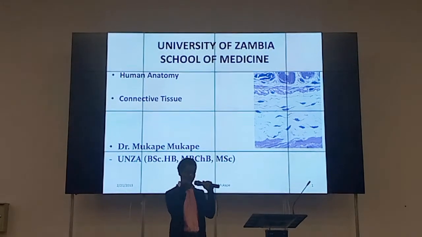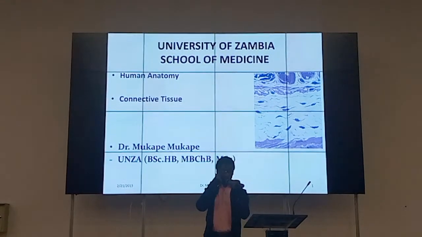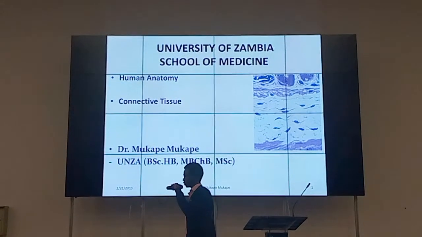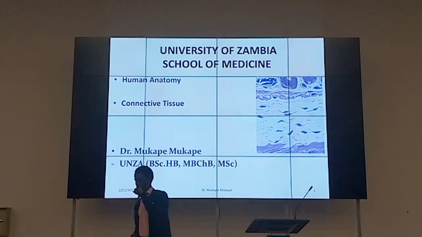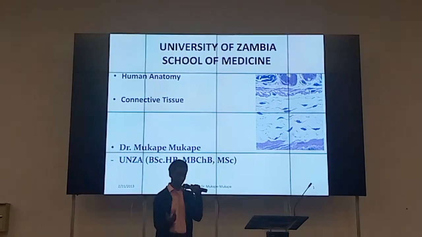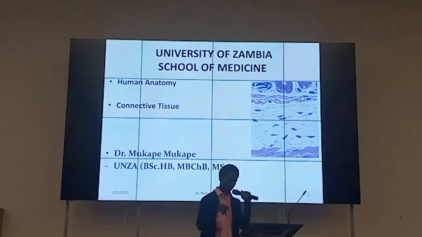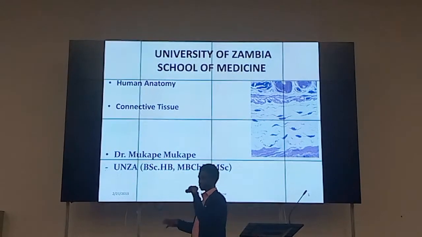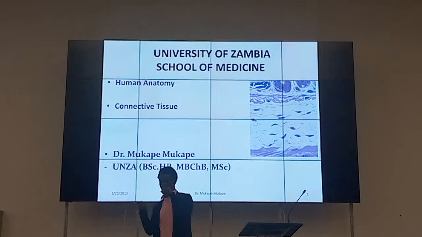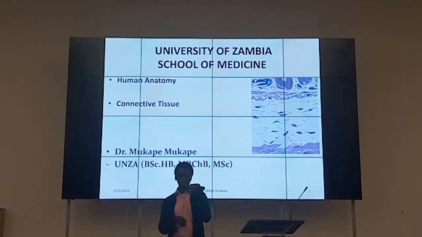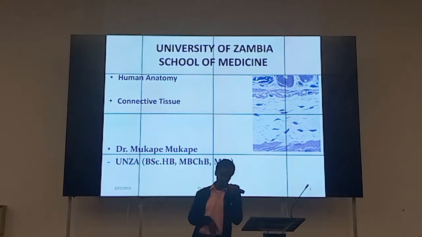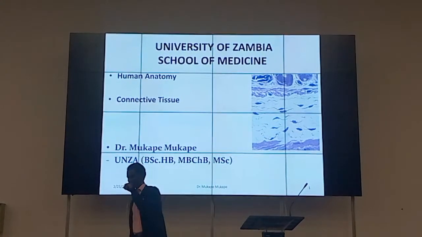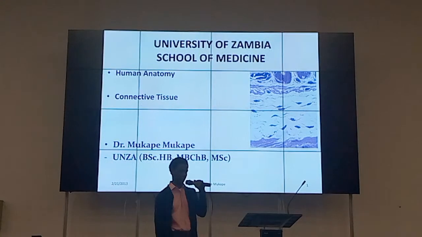Initially there were four during early development, two veins and two arteries. But one of them disappeared with time, and that is the right umbilical vein. So the vein in the cord is, to be very specific, the left umbilical vein. And then we have the two umbilical arteries. So there are three vessels.